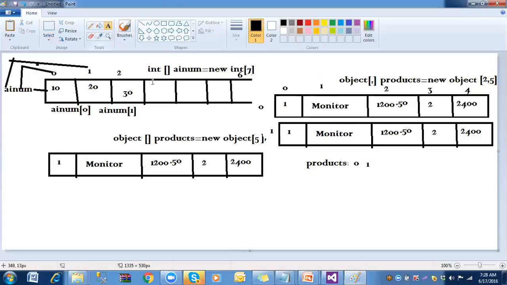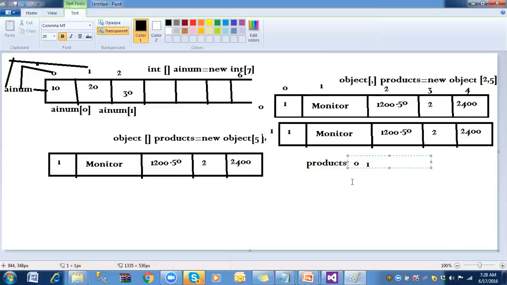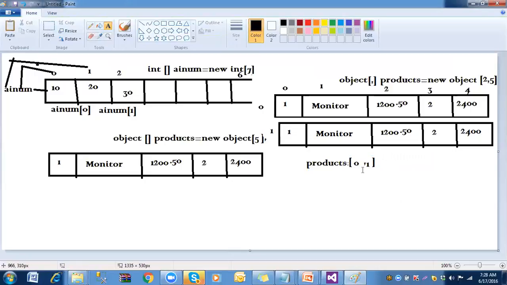In this particular array, this is the row number and this is the column number. So here we can say 0, comma, this. So products of 0, comma 1 means this value will come.